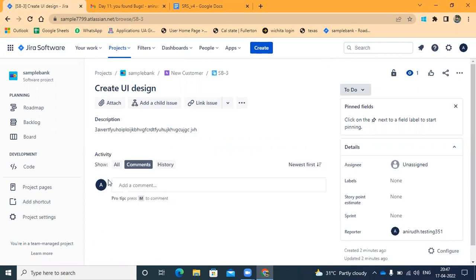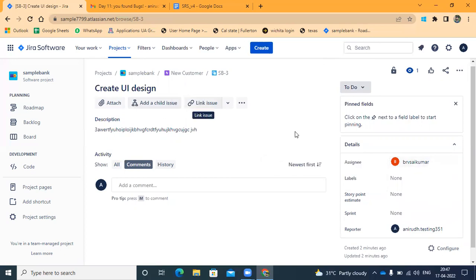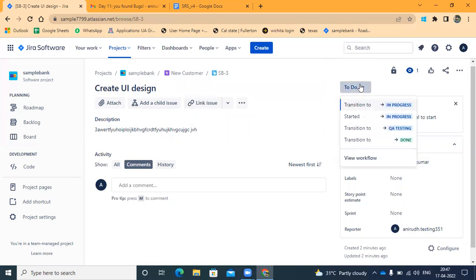If you have attachments like UI screenshots, they will be added here, and this issue will be assigned to the UI developer. For example, Bhavi Sai Kumar is the UI developer, so we assign it to him. He is going to take care of this task and update it.